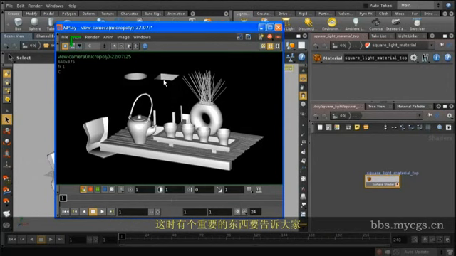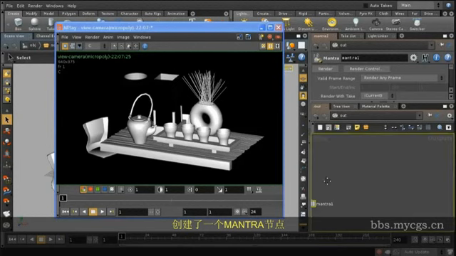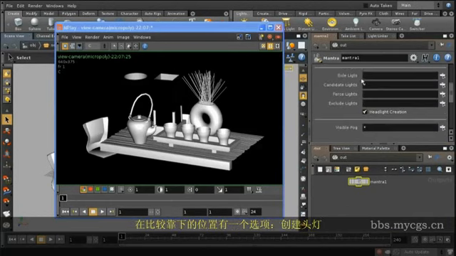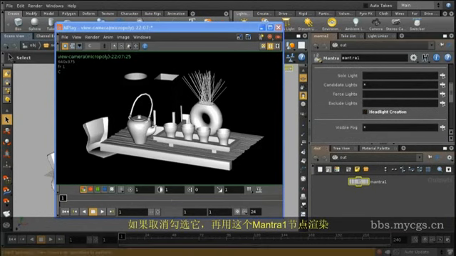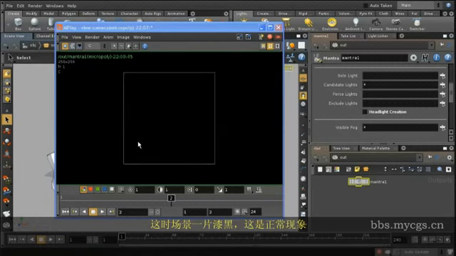One important thing I want to show you here, let me create a render node to be able to show you that. I'll just create a mantra node, and inside this mantra node, I'll just go to Objects, and here, if I go a little bit down, you can see a checkbox called Headlight Creation. Now if I turn off this Headlight Creation and I render using this Mantra 1 node, you can see that my scene will look black.